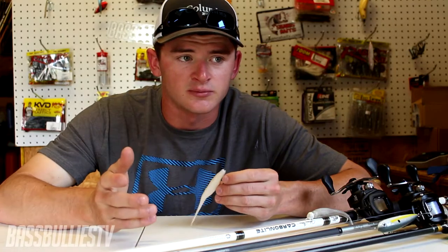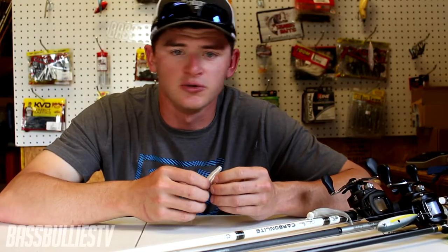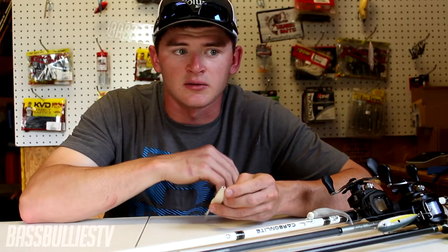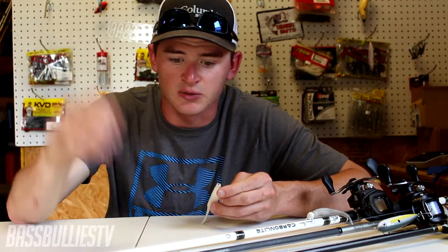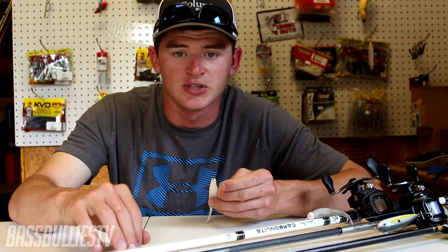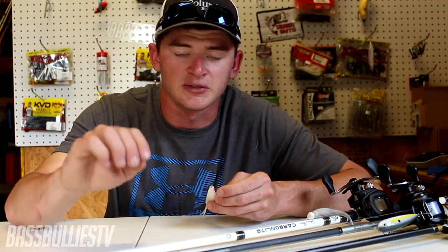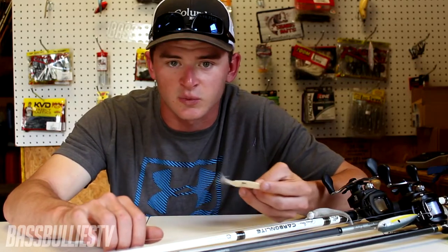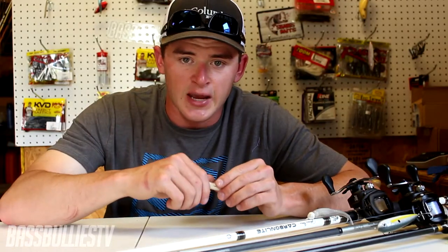The shad spawn was going on — I only saw them spawning for like two days and that was it. Then we had a huge amount of rain — I think seven to eight inches in the matter of two days — and it flooded the lakes. We've been dealing with flooded water conditions. I've been trying to film some videos but it's mainly been raining with awful conditions — you can't hear because the wind's blowing or it's raining. But the shad spawn is happening right now.